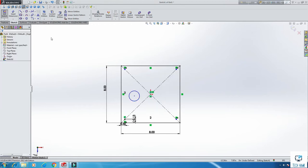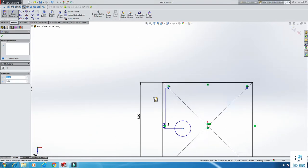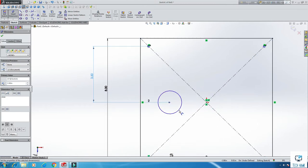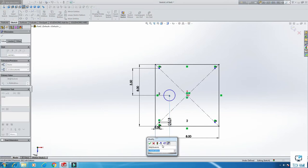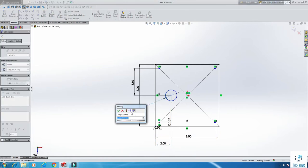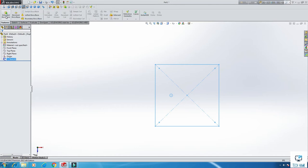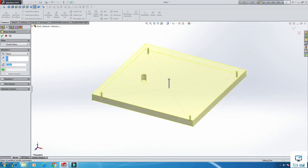Click here. From smart dimension, select this point and this center of the circle point. This should be 3.5. Okay, and this one and this one should be 2. Okay, and the diameter of this circle should be 3 by 8. Okay, exit sketch. Now from features, extrude boss, and it should be 0.5. Okay.